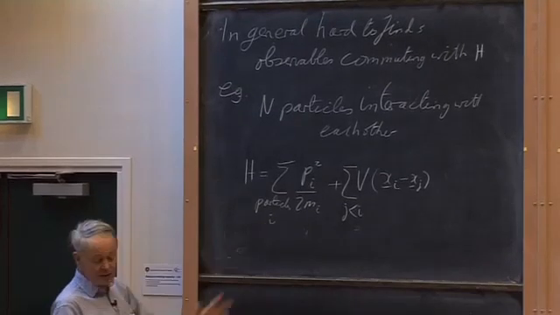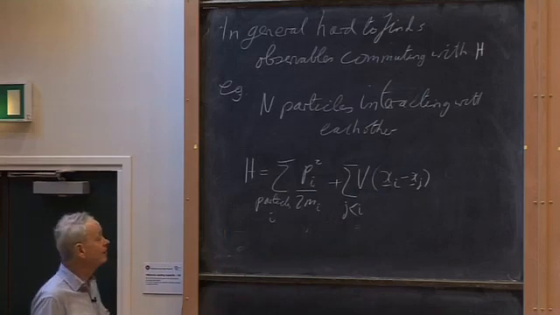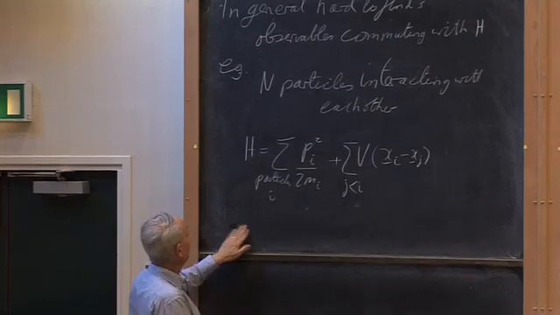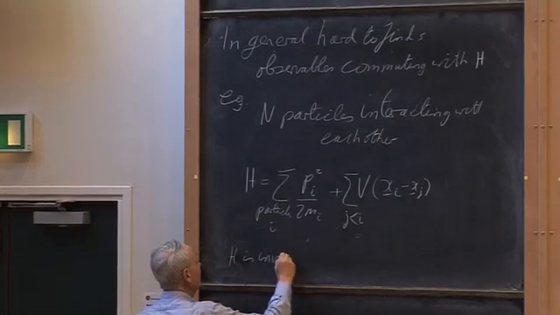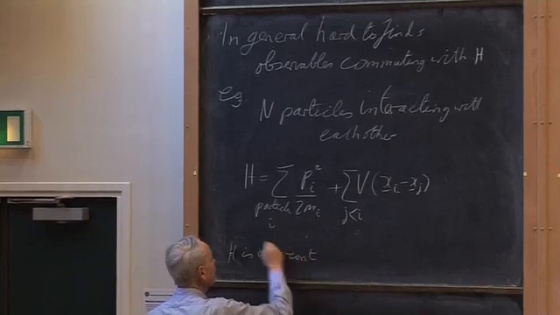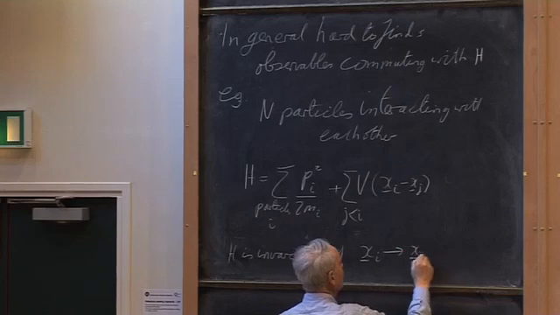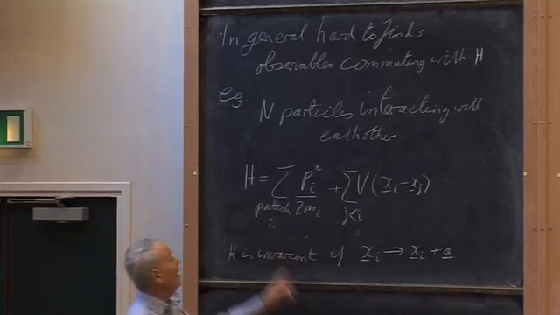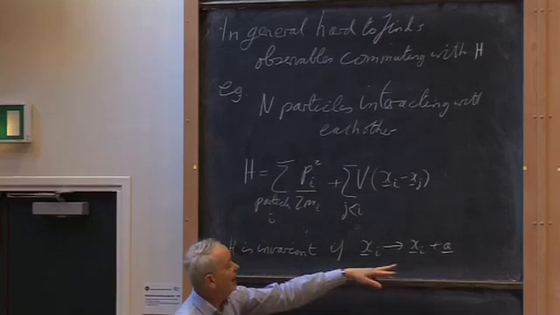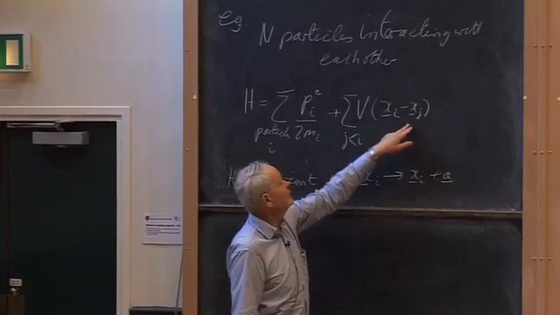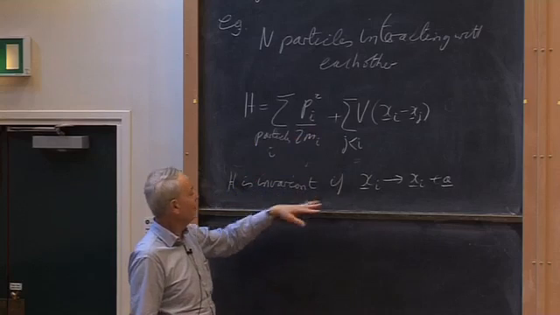So this would be the Hamiltonian of these particles, which are interacting in some arbitrary way with each other, as long as they interact in pairs. And what we can say is that H is invariant. This expression is manifestly the same if x_i goes to x_i plus a. If you simply add a vector a to all the locations of the particles, and shove the whole system along by a vector a, then the arguments of all of these interactions stay the same, and you don't affect the momentum, so H is invariant.